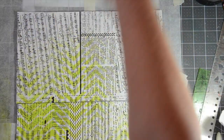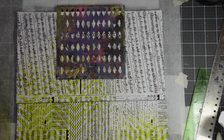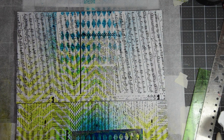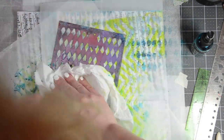Totally love this stuff. I love it because I love the bright colors and because it really doesn't clog up my pumps. When you buy them or make your own, sometimes these things clog so easily. But I find these are consistent and they work all the time. I don't have to stop in the middle of a project and clean the tops or the little tubes inside. What a pain in the neck that is. So I reuse these too. I'll put liquid watercolor in them or you can water down acrylic paint. I like the watercolor best. It doesn't stick to everything.